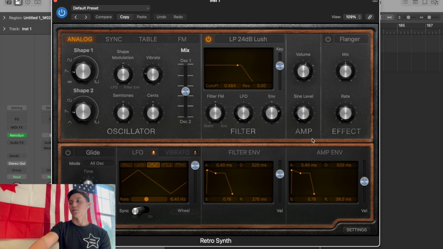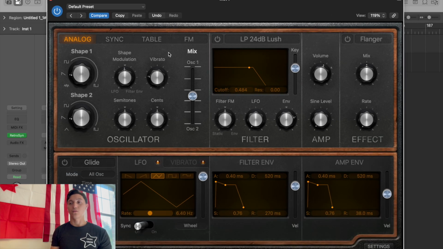Now, the first thing we'll do, let's turn off this filter. Now, to change the waveforms for each oscillator, we have these knobs for shape 1 and shape 2. The picture is a different waveform. So this more zigzag one is white noise. This one right here is a triangle wave. And these rectangular looking ones are square waves. So let's hear what the square wave sounds like. And this arch right here is just a different type of square wave. So it could be tighter or it could be wider.